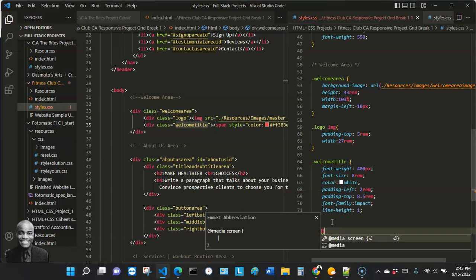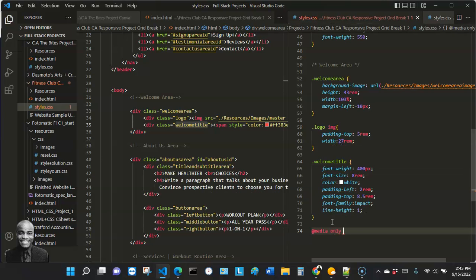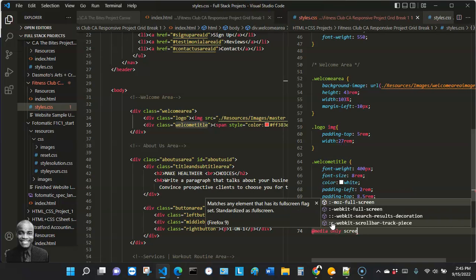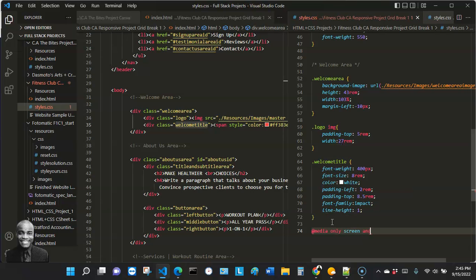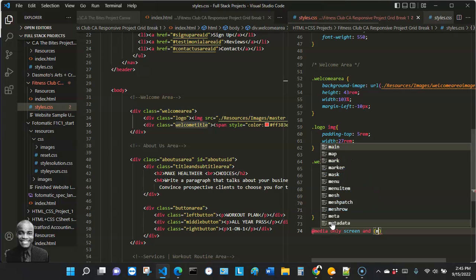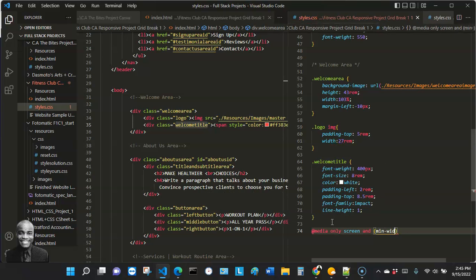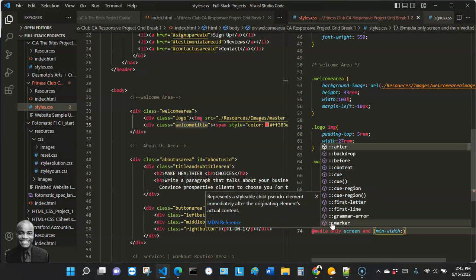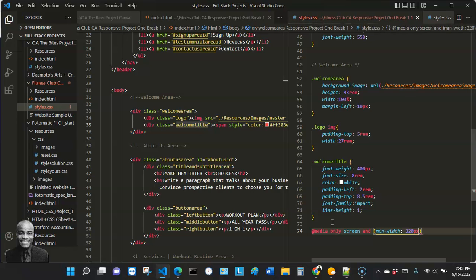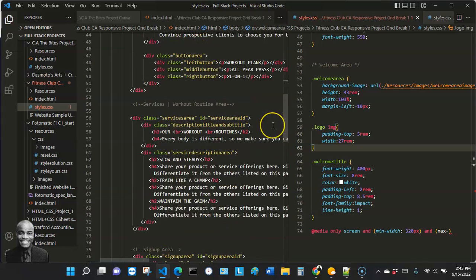The media query says @media only screen and, okay, so I'm going to say the min-width, this is what's called a range media query. So I'm going to say I want this to be 3 pixels, and max-width. Let me move this a little bit towards the left. Oops, sorry, I didn't mean to do that.